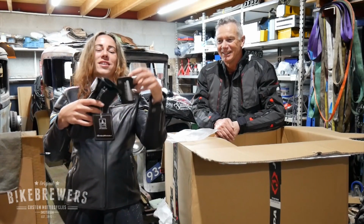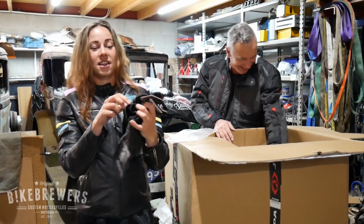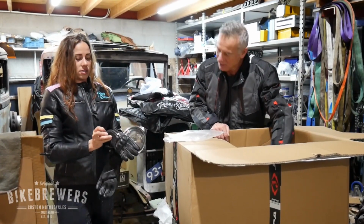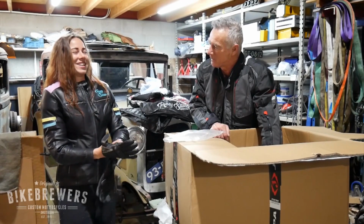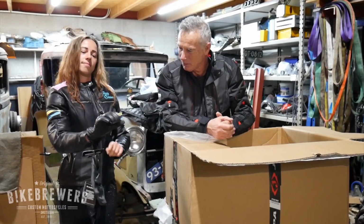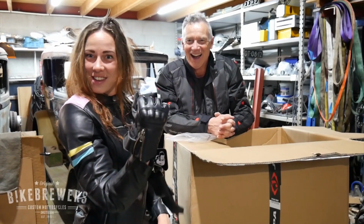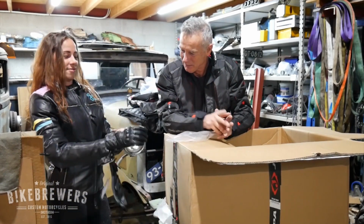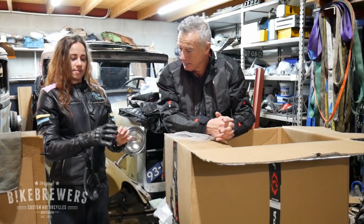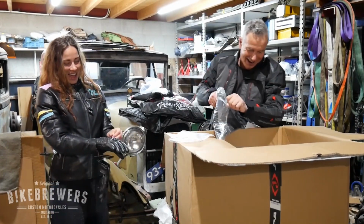Let me take that one out of the picture. There we go. There's nice stitches on it, and it's got a little zipper. So what is this? I want to try them on. Oh, nice. That looks good. Show it to our friends. It's good. Muy bueno. I like the way they fit. Very nice. Size all right? Yes. Cool. Okay, let me take them off. All right.